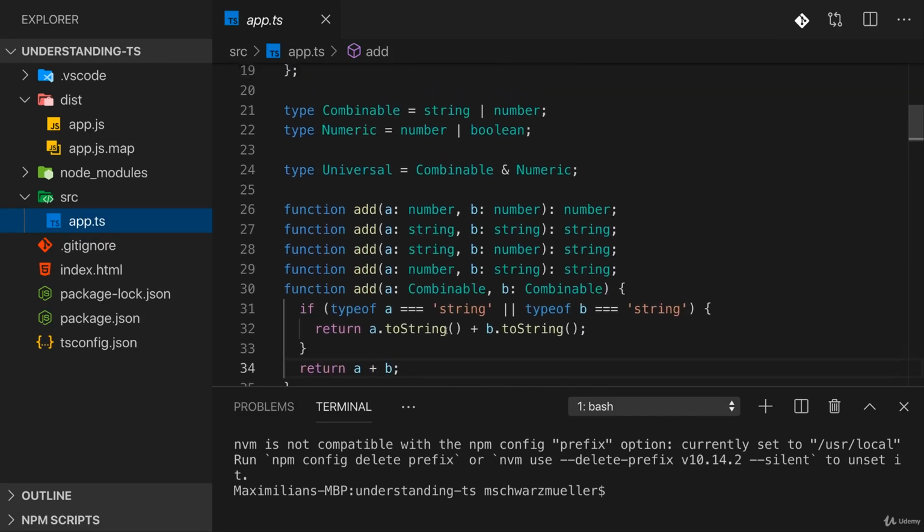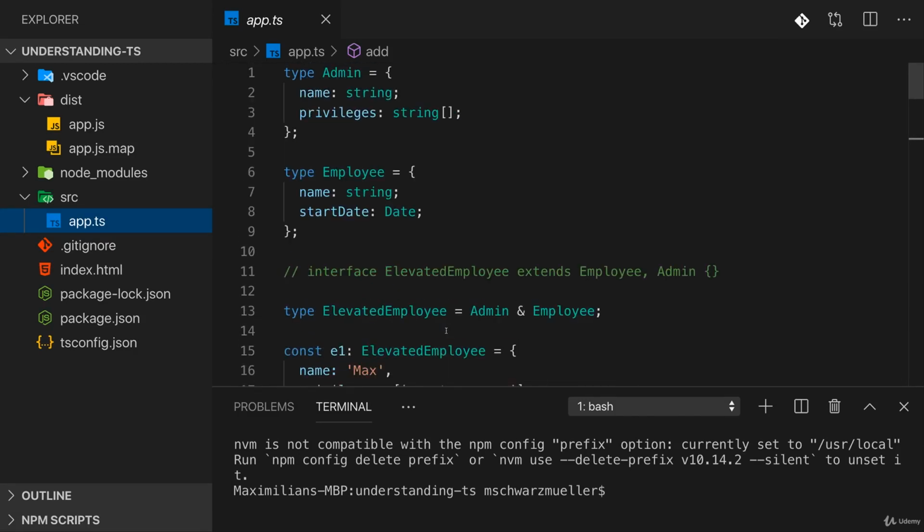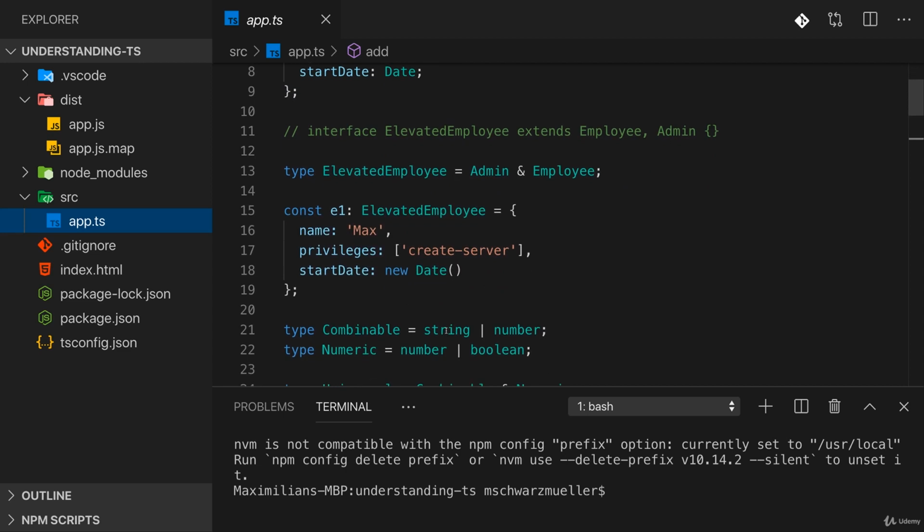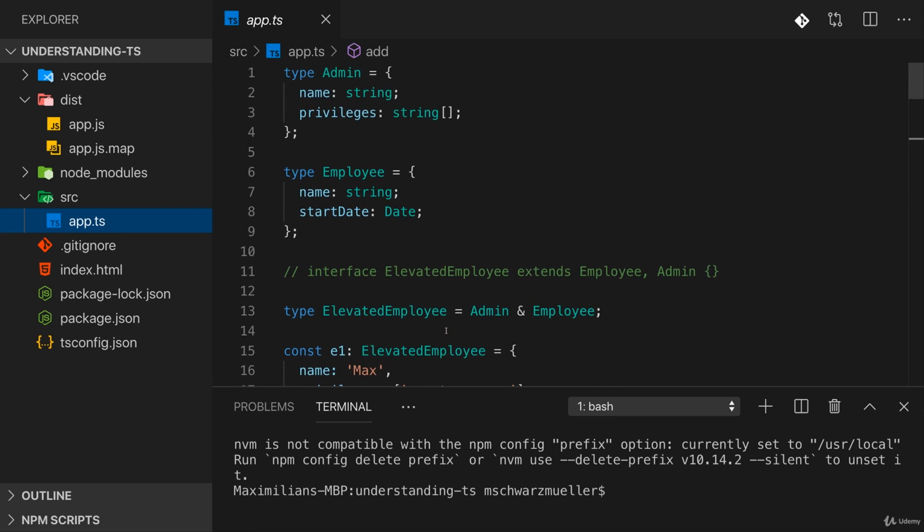And this is it for this module. We had a look at some advanced TypeScript features that can come in handy in applications. And like with all the other concepts you already learned about, of course we will have a project where we see many of these things in action, so that you don't just learn them here in theory, but you also see them applied in a real project.